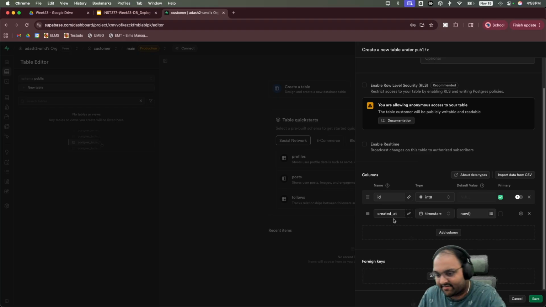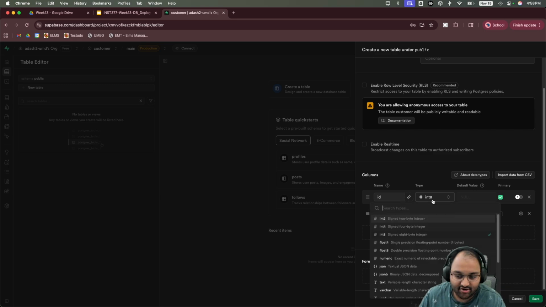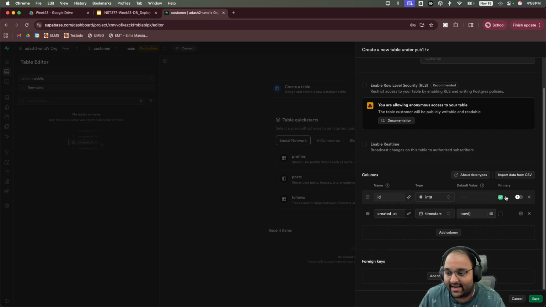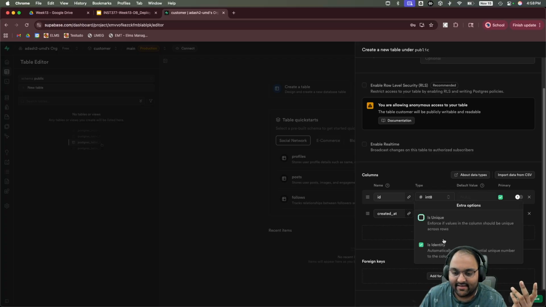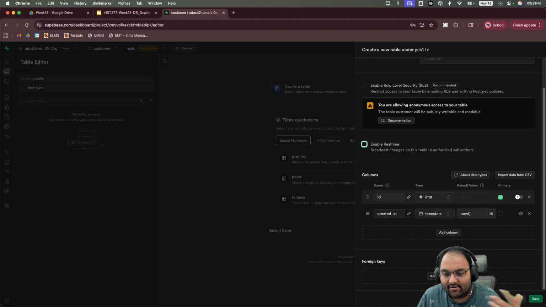And then from here, there's some other things, right? So here are the columns, so you can see ID, it's an integer, right? And it's the primary key, right? And it's a default value. And also, I think if we click settings, it says is identity. And what this means is that it'll automatically assign a sequential unique number to the column, right? So that's great. Now, on top of that, we can go ahead and see there's a created at, and by default, it's now. So you don't have to insert that data. It just does it for you, right? And it's a timestamp.